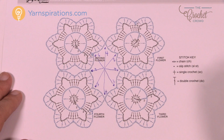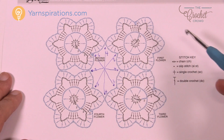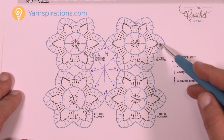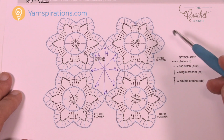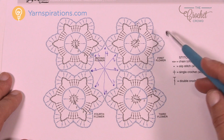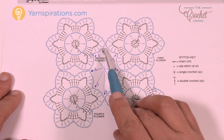So on page number 3, you're gonna notice that there's a flower diagram and these are all the same as each other. The difference is in how they're attaching. So the very first one that you're going to do is gonna be the lonely one, and you'll go all the way around. You won't attach it to anything because there is nothing to attach to. Then you're going to build onto this, and where the flowers come around on the final round, you're going to attach.